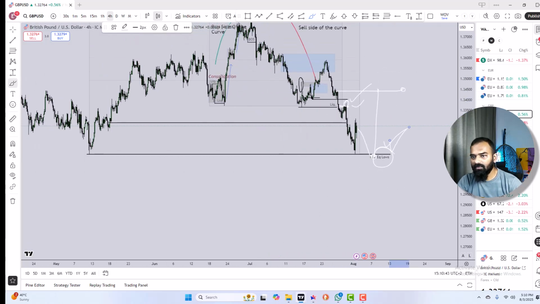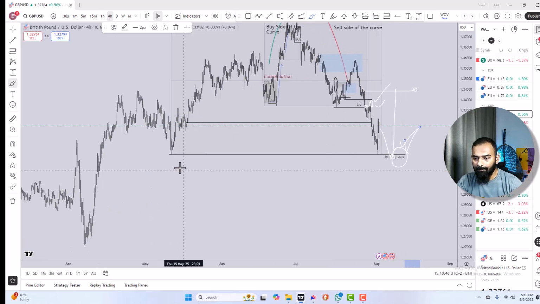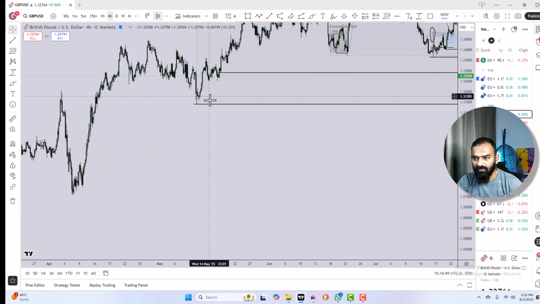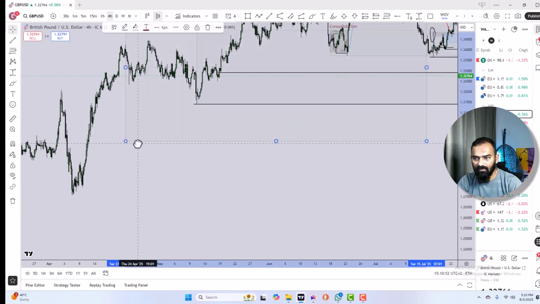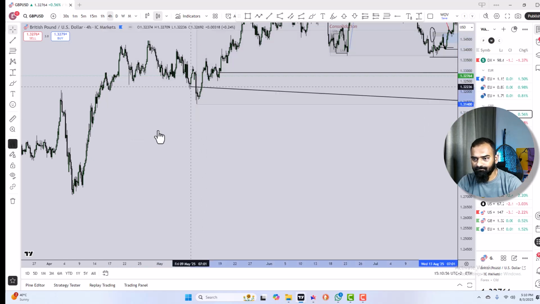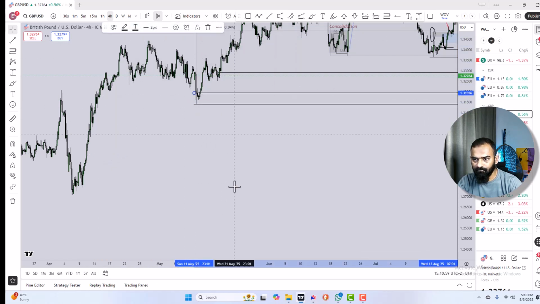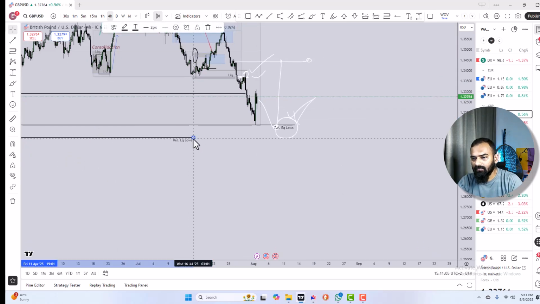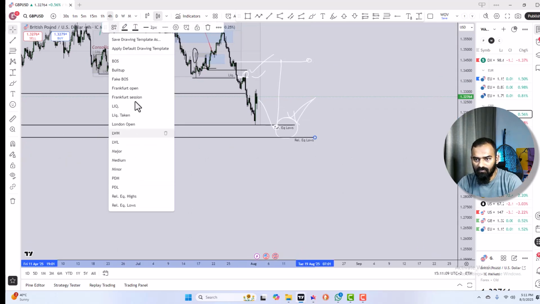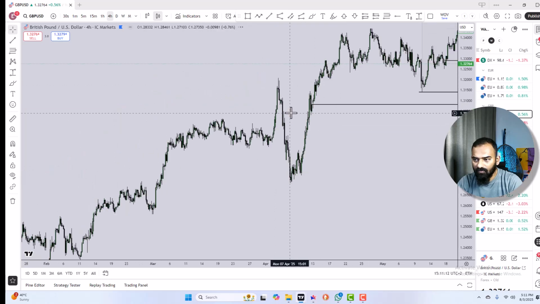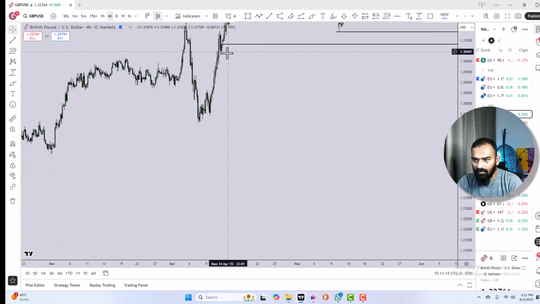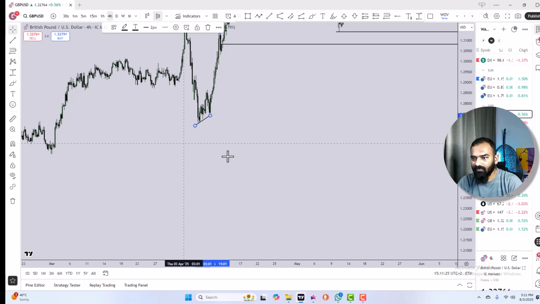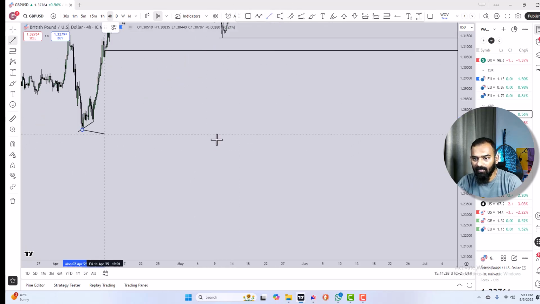So I am bearish on GBP, and if we look to the left, we see this particular order block with volume imbalance. So I think it is going to go down, take out this particular void, and then we have this fair value gap, some bullish candles. Then this is also easy liquidity which GBP can run upon.